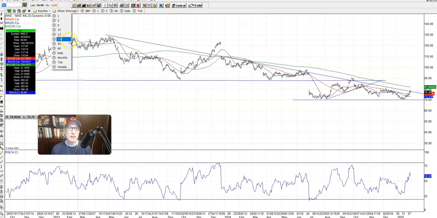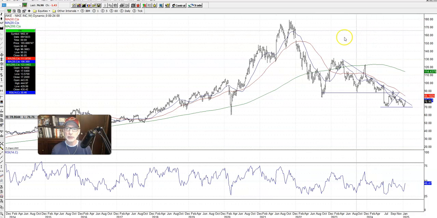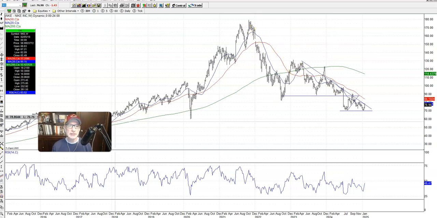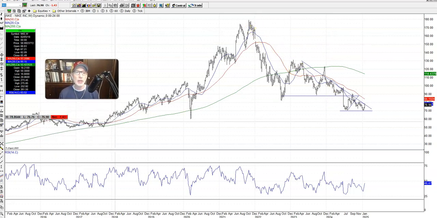Let's go out to the weekly chart here. Maybe you can see this a little better. Okay, so all-time highs here back towards the end of 2021, and it's just been on a downtrend since. Now, Nike is just an incredible company, known worldwide, probably one of the best brands around the world. But it's been in this downtrend, and using technical analysis will help you stay out of those bullish trades. Look at this. Nike has just been going down since, this is probably spring of 2023, just going down, down, down.